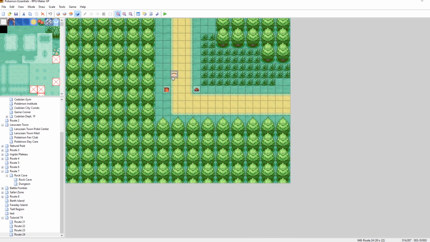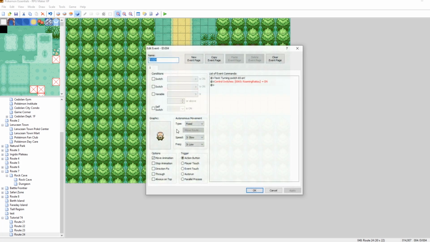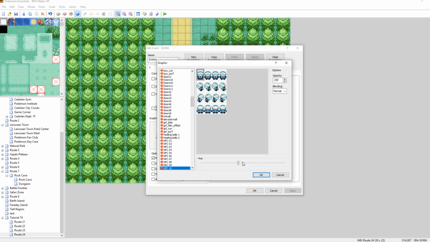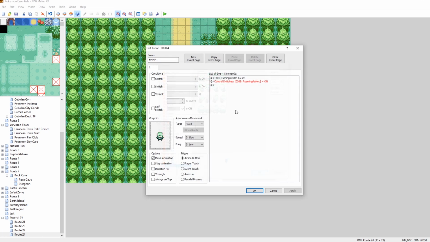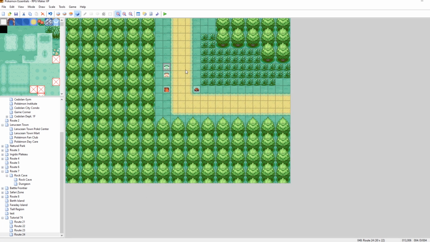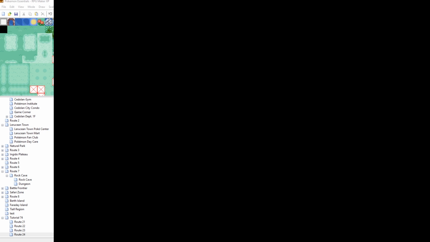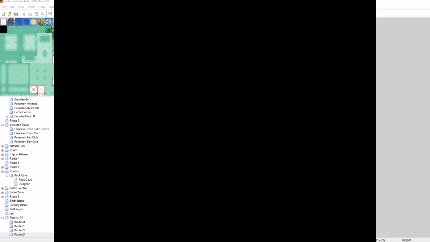And then let's make it so that he's got an evil cousin over here who's got a different hue. Yeah, we can make him purple. Yeah, I'll make him bright blue. And he'll say turning switch 65 off, and he'll turn roaming Raikou off. There we go. So let's go into our game now and try to encounter a Raikou.